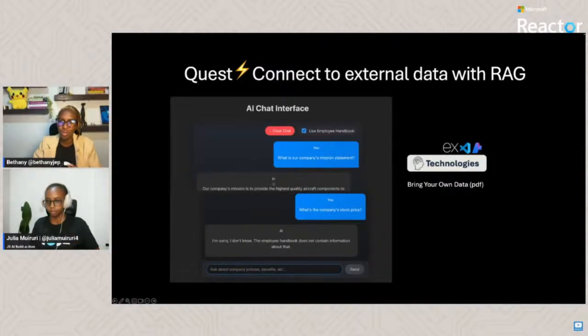But we don't want you to use our PDF only. You can customize it to your scenario. So this sample JavaScript code will be based on you adding in a PDF file. So you don't necessarily need to have the handbook PDF. You can use any PDF you want, even probably your study notes, and try and see if you use it and ask the LLM a question, will it be grounded on your data?